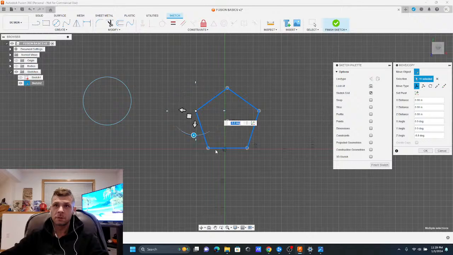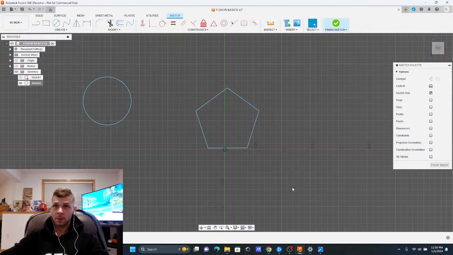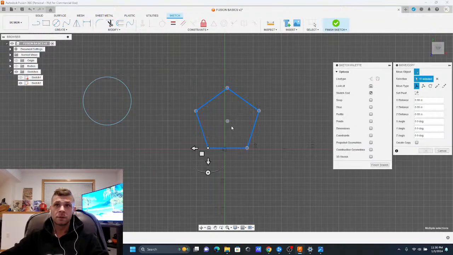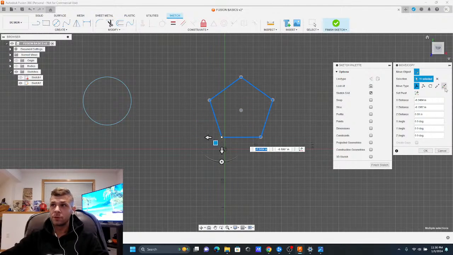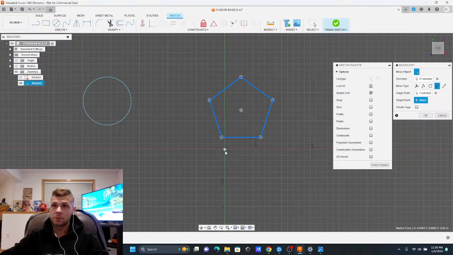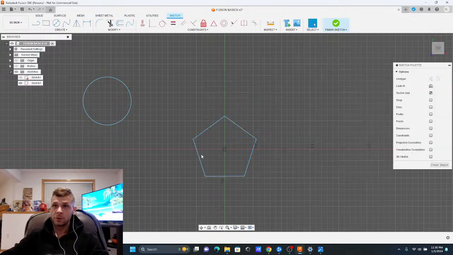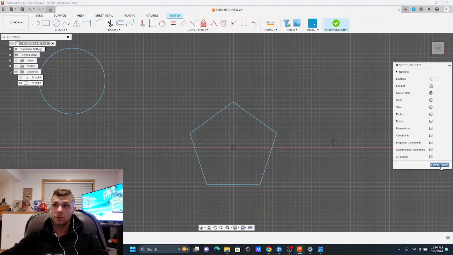Rotate it. Let's see if I can not mess up this other one now. So what if I just move this, well here we'll do point to point. Put it on center. We're just gonna finish that sketch.